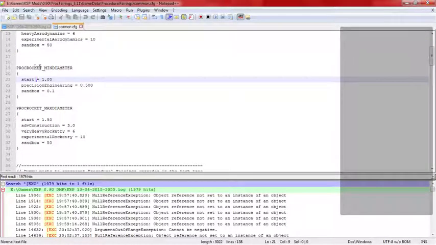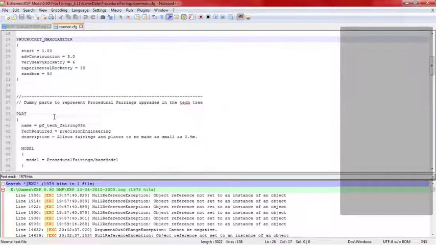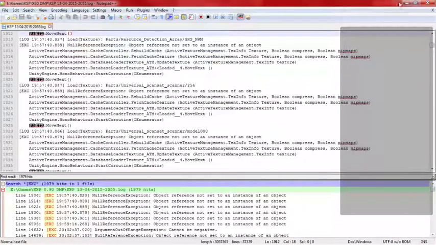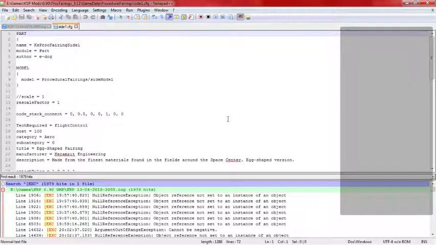So, same goes for procedural rocket, min diameter, max diameter. Right, that's that one. Work that one out. Go on, is there anything else that's going to confuse me? Sides? Let's take a look at sides. See if we can find something confusing. Part file, by the looks of it. Yep.